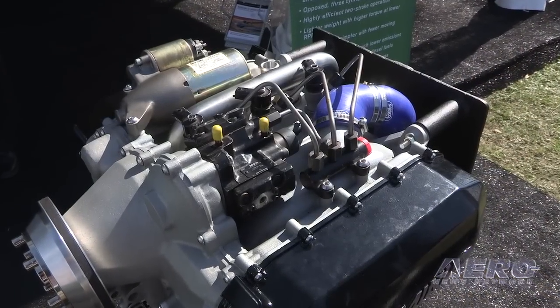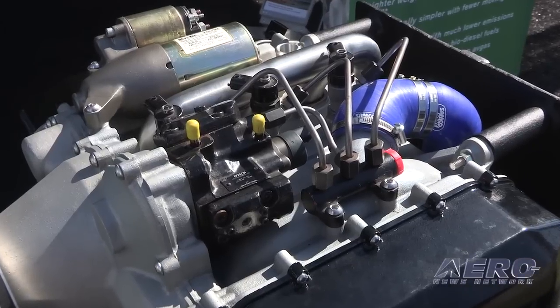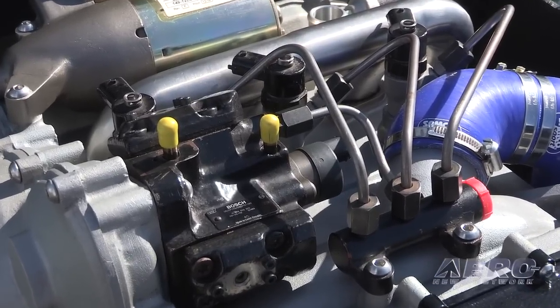During the press conference there were obviously some questions about OEM interest and where this might show up in next airframes. Can you give an indication of what it is that's attracting these manufacturers? What are they trying to accomplish by going to something still unknown? The diesel has been something that a lot of air framers really want to get involved in and be part of from the ground floor, but unfortunately they really haven't had the opportunity to do so. This is sort of a clean-sheet diesel — it's totally different from what they've had in the past. Some past implementations in the diesel arena have been converted automobile motors, which were heavy, bulky, and hard to cowl. This particular engine is really compact and it's going to be much easier to cowl.